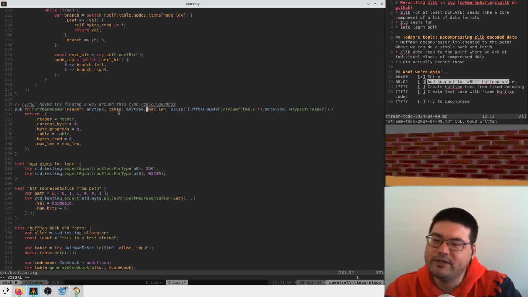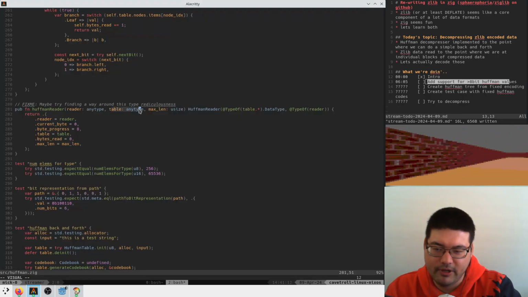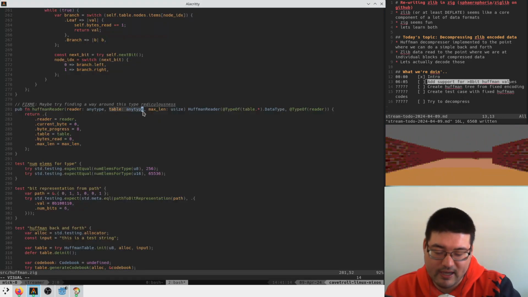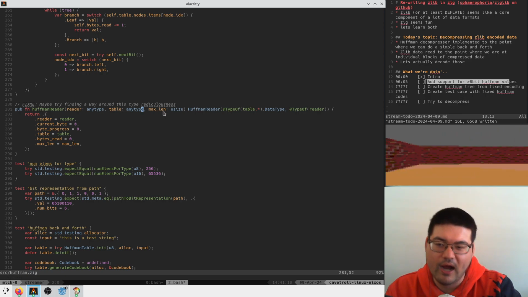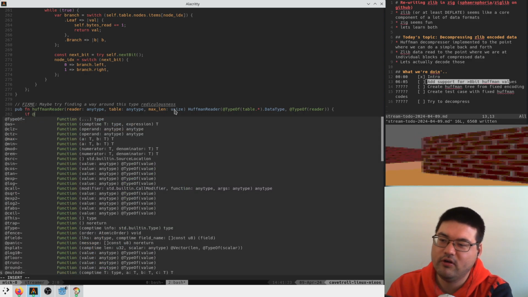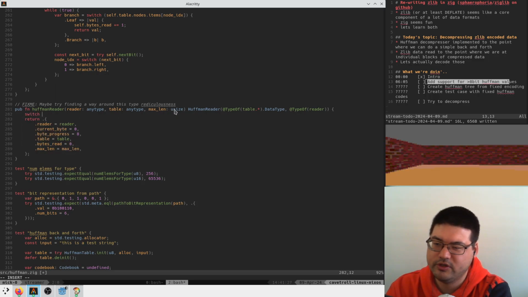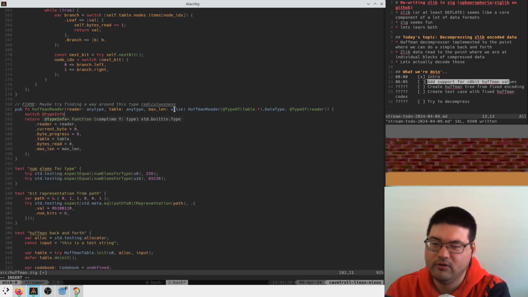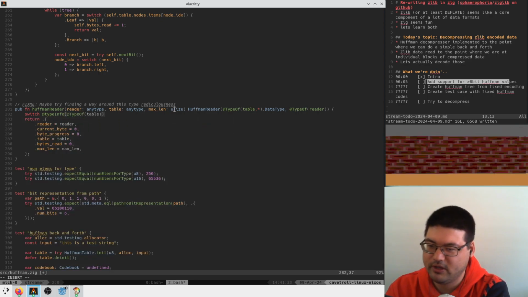I would like a way, in my API, to specify that I expect a pointer here. But I guess that's just not the Zig way. I can at least do a switch on the type info of the type of table.